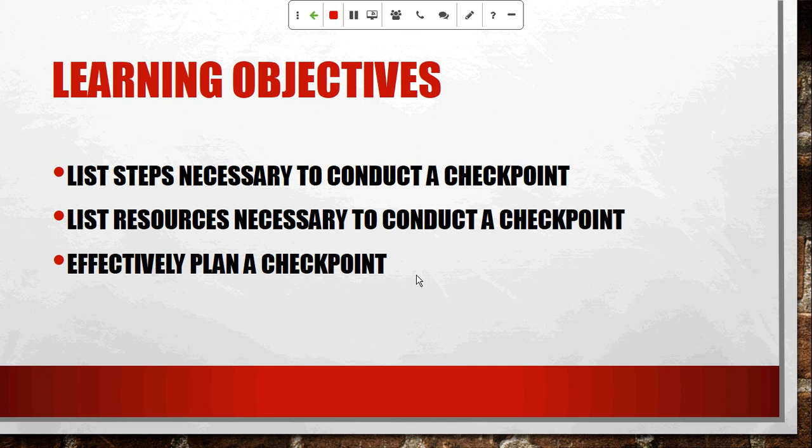Please note that this module is a guideline. You will find that some of the things we discussed today may or may not fit your community, and that's okay. This is merely just to give you a jumping off point for when you're planning your first CPS checkup event. Please note that checkup event and checkpoint are two terms that I'll use interchangeably, so they will mean the same thing.